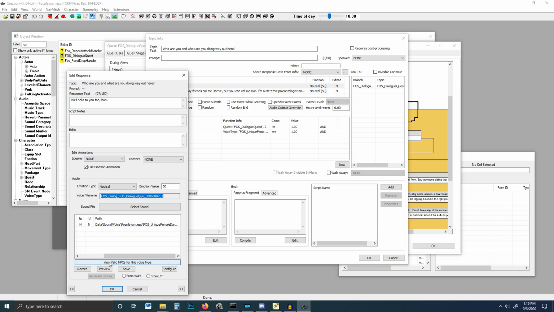If you see a ton of lines, then basically this hasn't been conditioned properly to work only for this voice type, which is her voice type, FOS unique female Garnet. So that'll show you where the path of the file is going to need to be put, which is in data, sound, voice, the Fossil plugin that you're working on, and the path of the character voice file, which is the unique female Garnet, and then of course this file name.